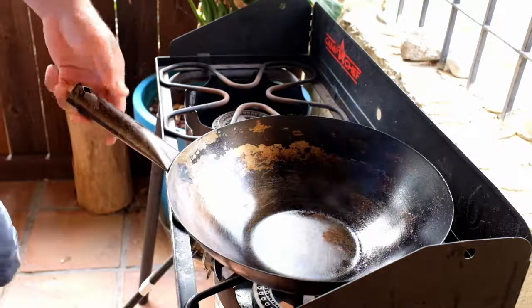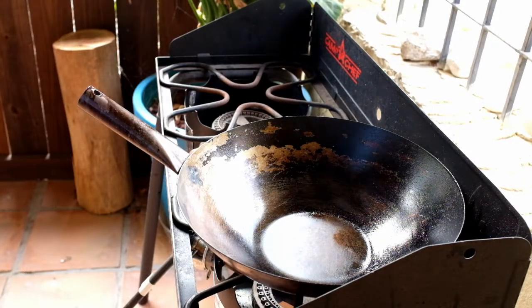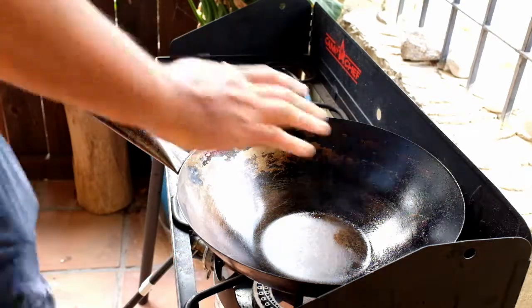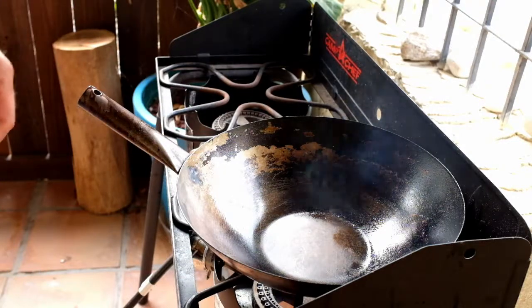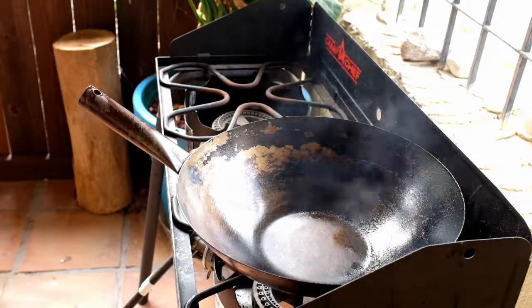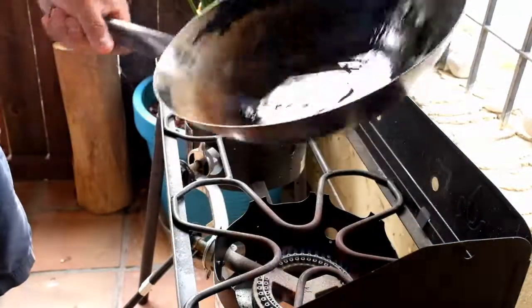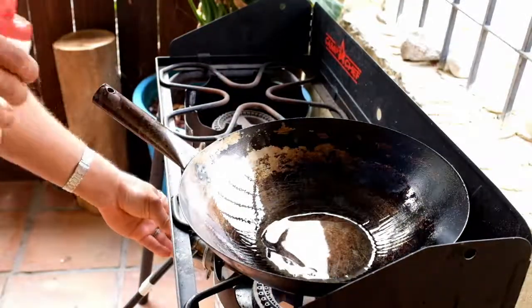Okay, we're ready to start cooking. Got my wok going. I'm gonna let it get nice and hot. That's it. Let's get in there. All right, starting to smoke. So I'm gonna go ahead and put in a glug of oil. This is just peanut oil. Alright, turn the heat down to low.